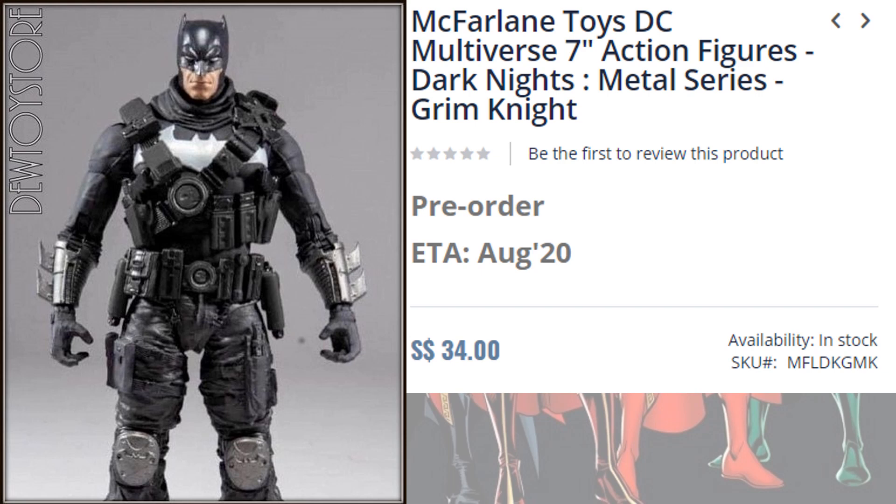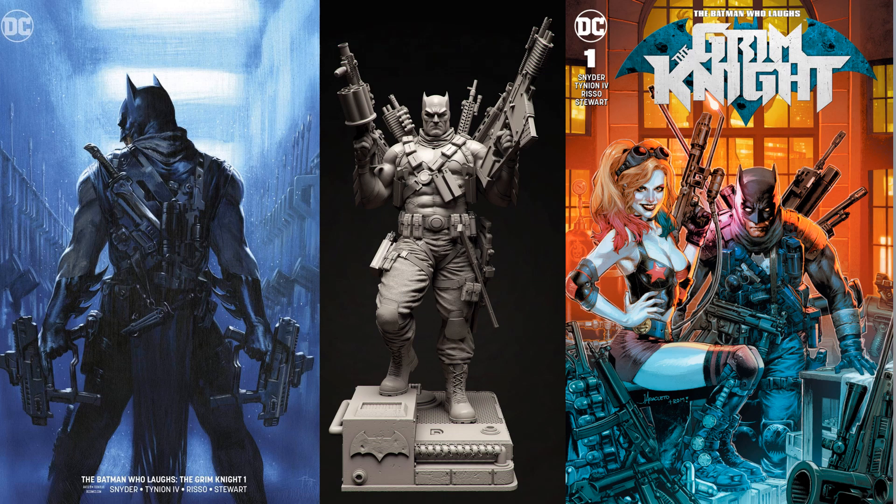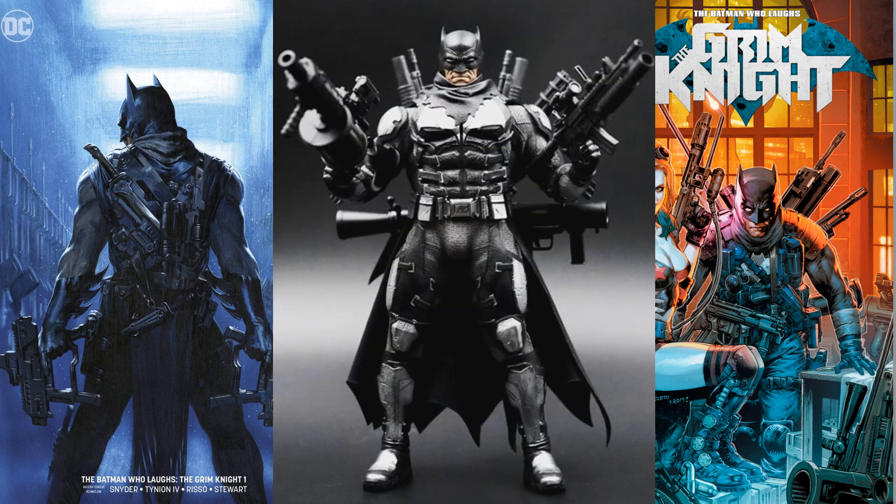Found on the website ohmyprimus.com, there's a listing for the Dark Knights Metal McFarlane Toys 7-inch August release. Here is the Grim Knight figure that's being shown off as if it's a McFarlane toy. Whether McFarlane gave the images to them or not, I don't know, but that's what it looks like. From my previous video, you can see what he could look like — the Grim Knight with all his guns and whatnot. I didn't see any guns on the McFarlane toys from the first page of the website.